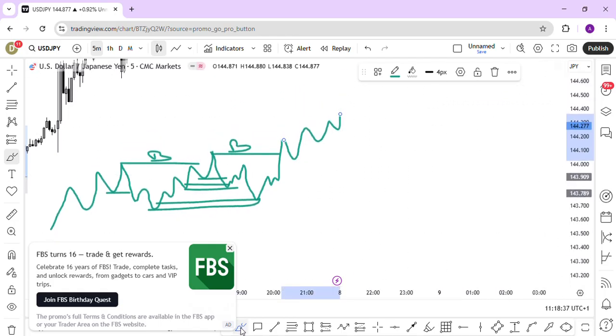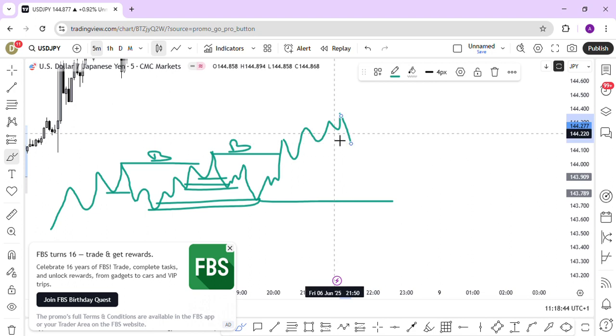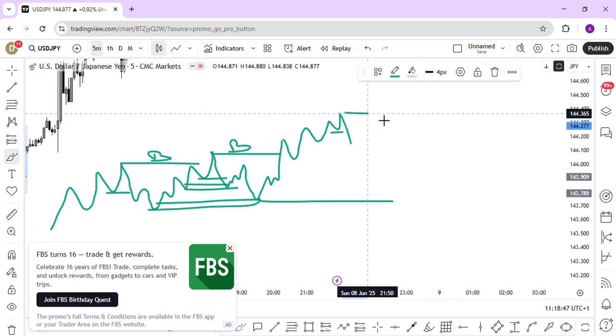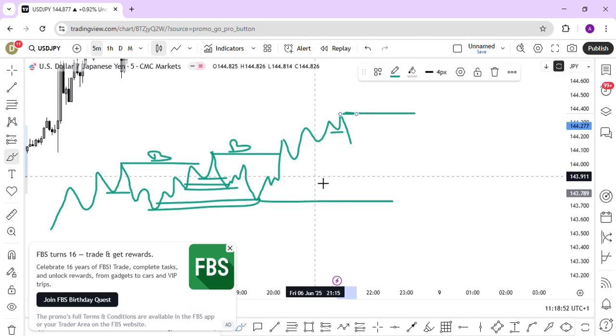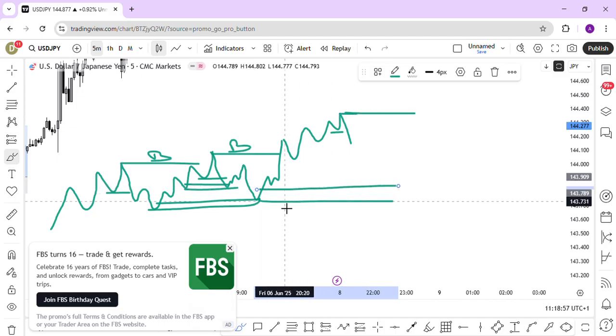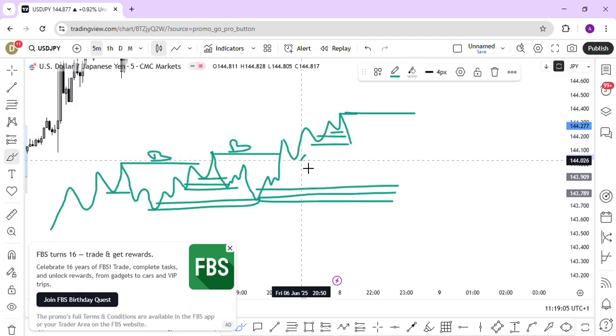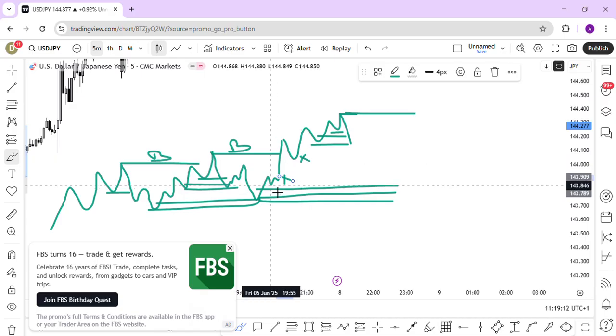this still remains that you have your low here that must be protected, and until the market comes back and takes out this low, then you have your high here. The market will come and break later. But in this situation, you look for your extreme. If you have an order block here, you mark it. If you have one here, you mark it. But this one is an SMT, smart money trap. You don't buy here, you don't buy here, because this one serves as liquidity, this one also serves as liquidity.